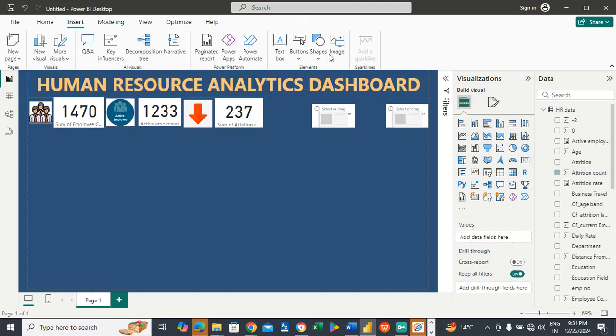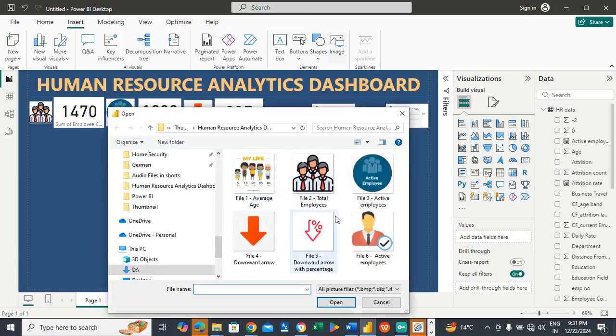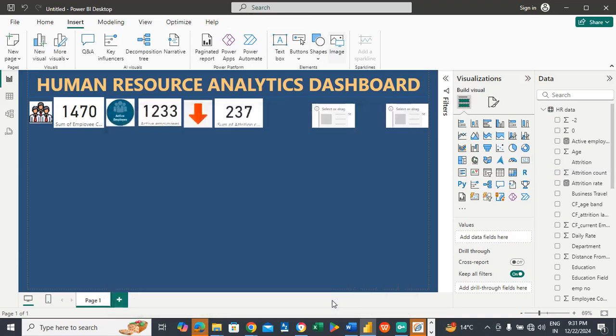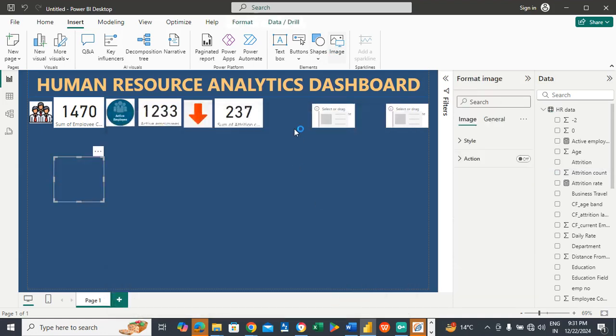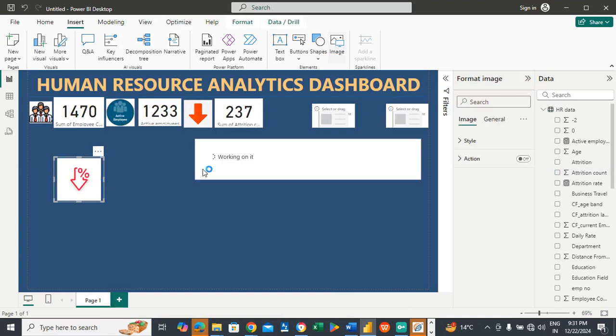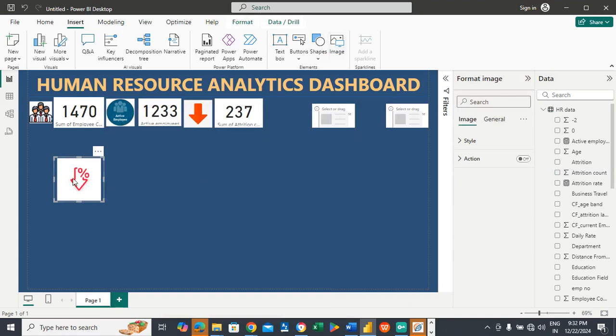And then the attrition percentage, for that I'll add the image for that also. The downward arrow with a percentage. That indicates the attrition rate. I'll align this once again.